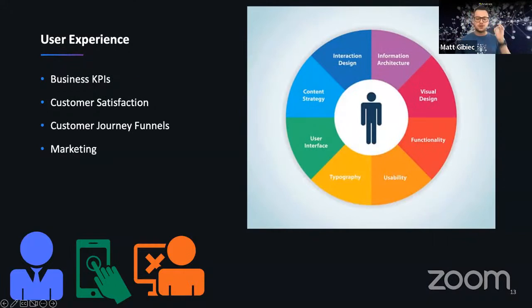User experience is super important when we talk about observability, because if we do everything perfectly in middleware and the backend, but we don't consider the user experience, you might think you're doing everything perfectly, but how do you know how that is actually impacting your user? So that is where you really need to start to understand how users are using your application.